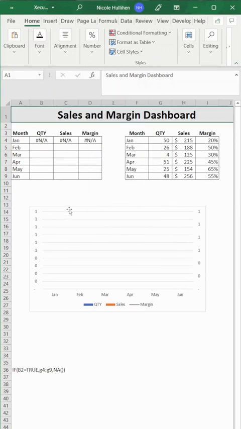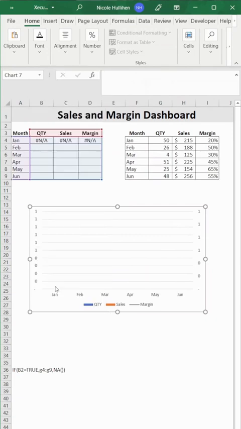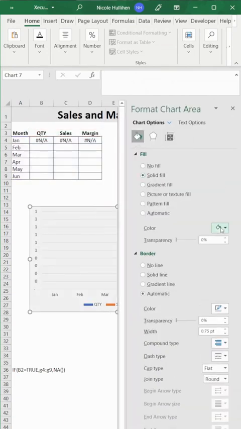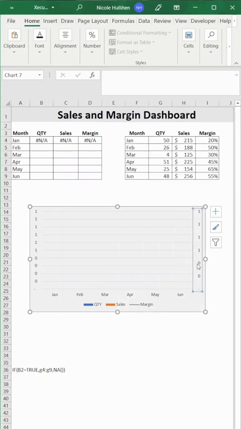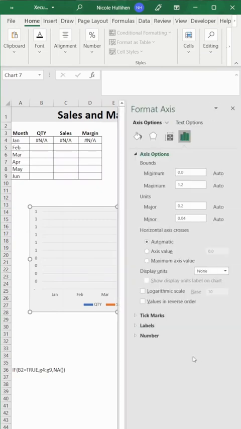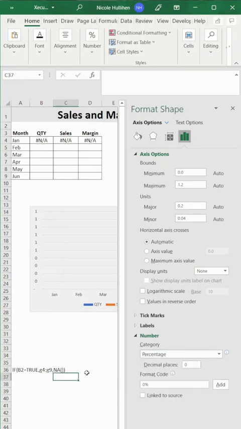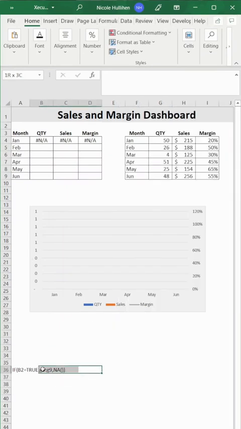Speaking of standing out, let's change the background on our graph. So we'll right click on that, and then we'll change the fill to a light gray, but it already did it. So let's just close that. And then we need to also format the right axis. We want the number to be percentage. So change that and then close it, and now you've got it.